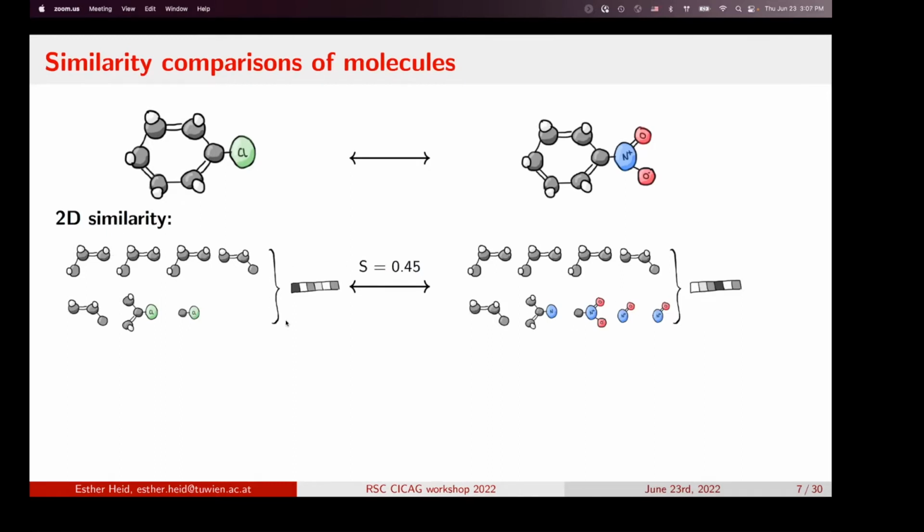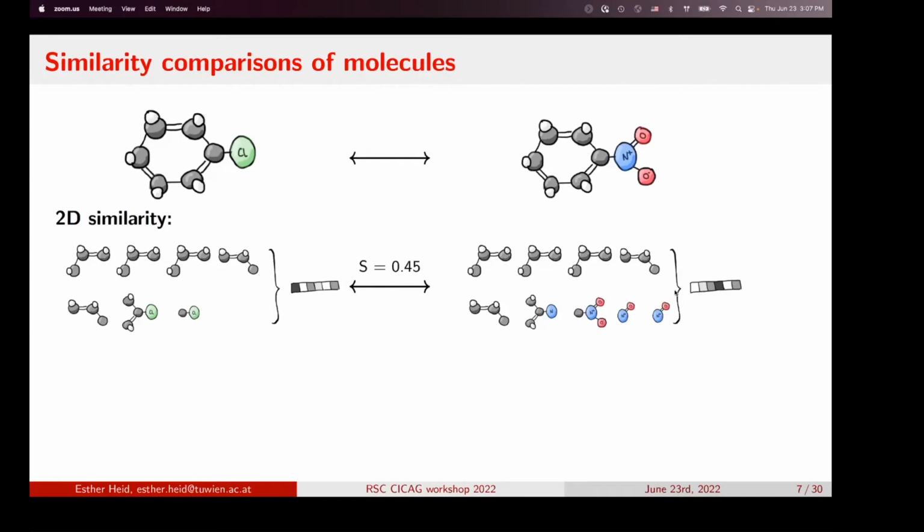And we could construct a fingerprint that's just a vector representation out of that. Or we would, for example, count those environments and put that into a fingerprint, and then we could compare those. This is a very simple method of making a fingerprint. There are many more elaborate ones. You could also go for fingerprints that have some quantum mechanical properties or some properties that are collected from a database, and you could compare those.